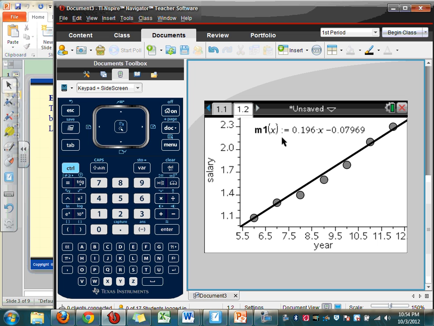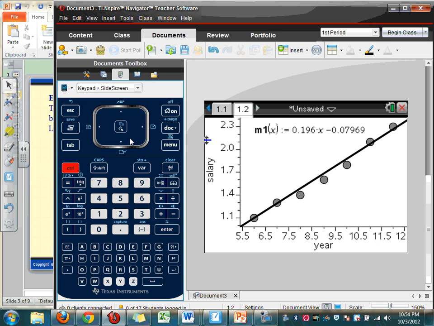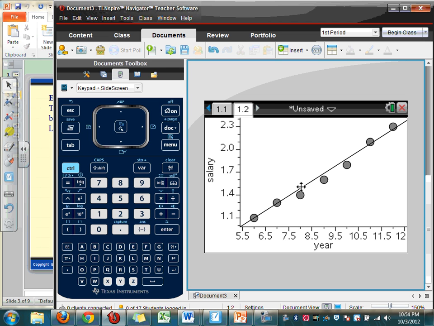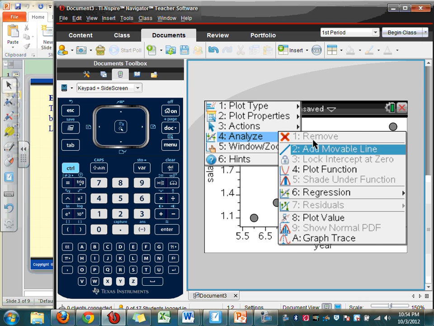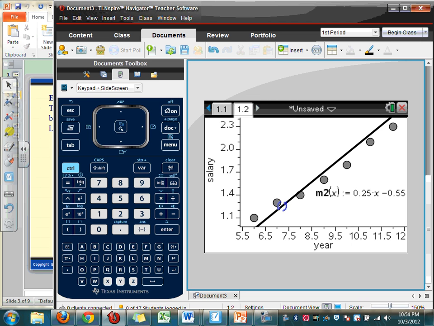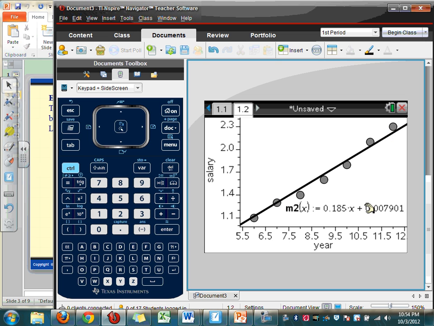And again, for you guys to move things, you're going to have to hit Control, click whenever you get on things. You're going to have to hit Control, click. So I undid that, so I'm going to show you guys again, just so that you can see it. So I'm going to add a movable line. And mine says M2 because I already added one previously. So here's my equation. Okay, that's the one I'm going to choose. That is my movable line. That is what I could possibly think, hitting as many of the points as I possibly can.